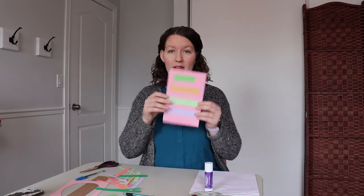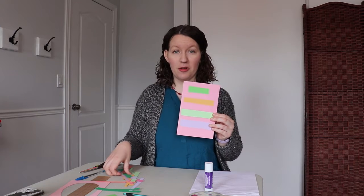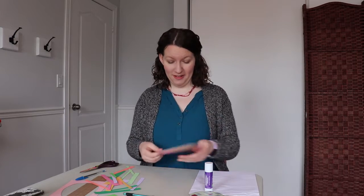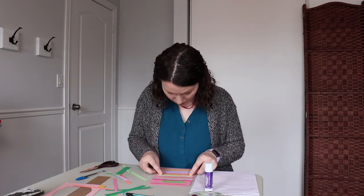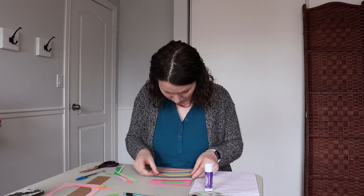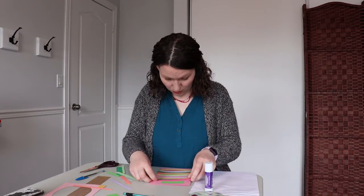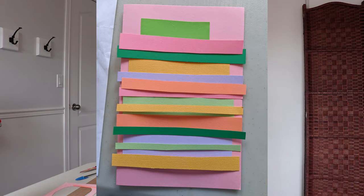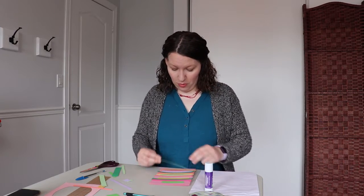Okay, so I have my 4 big wider pieces, and now what I'll do is I'll take all of these smaller pieces and I'll just add them in between and just sort of make a nice little pattern. I think I'm happy with this. I'm going to take a picture. I'm going to do just a few of these.